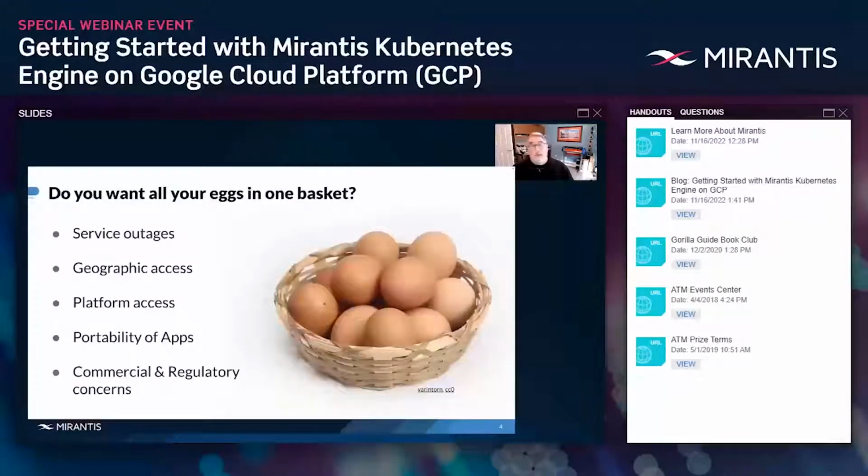There's also the factor of geographic access. One of the important things, and increasingly important with applications, is are you able to place portions of your cloud native workloads as close as possible to your users to reduce latency and to ensure that they have timely, quick and responsive access.